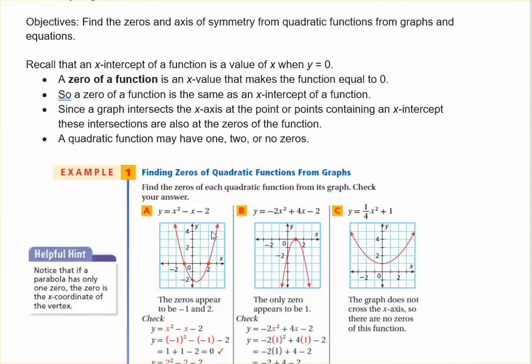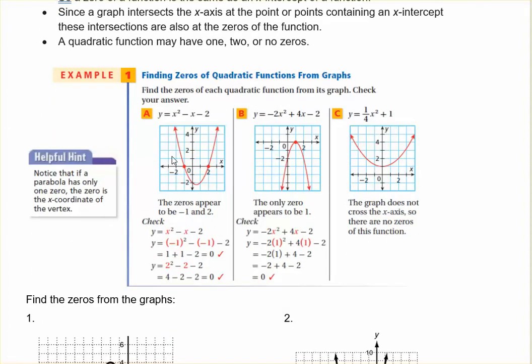We can see on this graph here, it's a little bit small, but there are two places where this parabola crosses the x-axis, or when y equals 0. So we call these many things. We call them the x-intercepts, just like we did with linear functions. We also call them the roots, the zeros, and even the solutions. So they have like 4 different names. Don't get concerned if it's called one thing or the other.